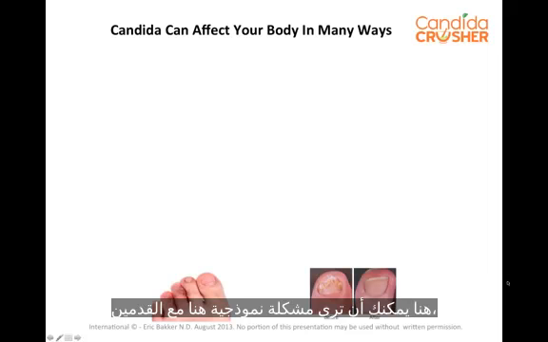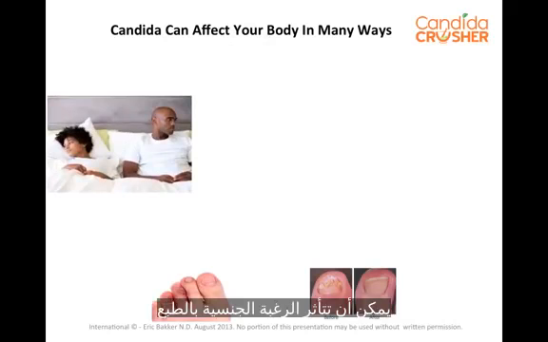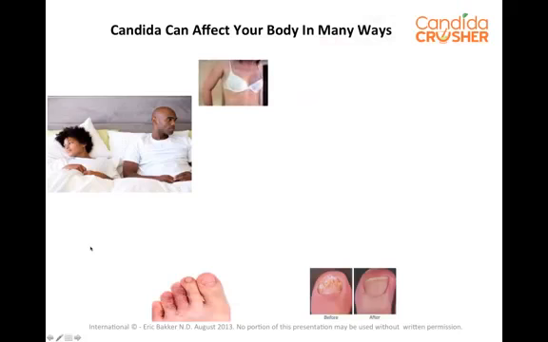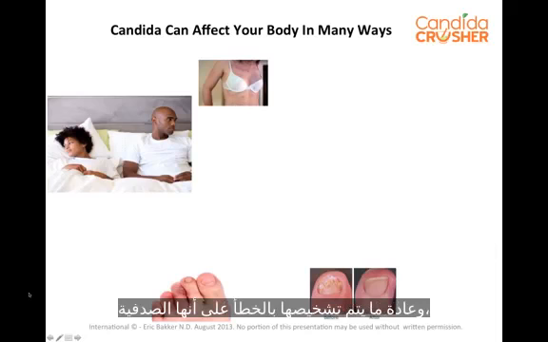Here you can see a typical concern with the feet, athlete's foot, very common with people. And toenails can look quite distorted and quite terrible. Libido can be, of course, affected because when a woman has vaginal thrush or a guy has jock itch, it can really undermine the ability for people to be intimate in their relationships. Skin manifestations are very, very common with yeast infection and commonly misdiagnosed as being psoriasis or another kind of skin condition.